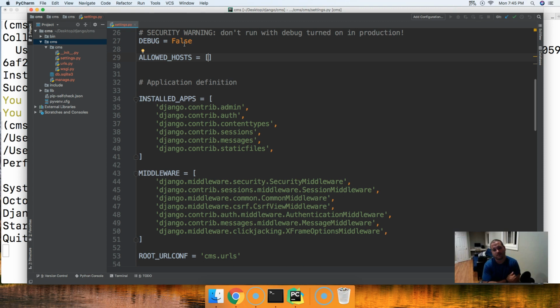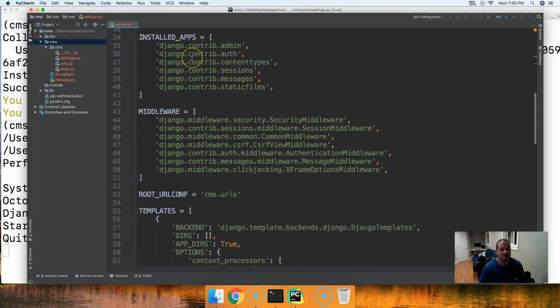So we would have to put something in there like mastercode.online. And this would allow my site to be shown on mastercode.online. All right. For now, we're going to leave this empty, because when we go to upload this to Heroku, we're going to create a URL on Heroku, and we don't know what that is yet. So we're just going to leave it empty, and you won't be able to run your site locally, but I will fix that in the next tutorial for you.